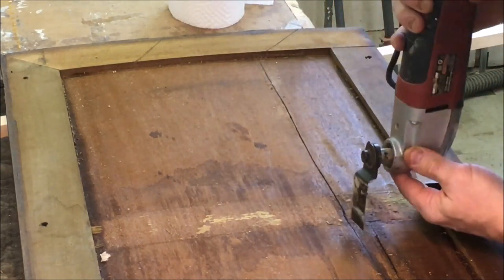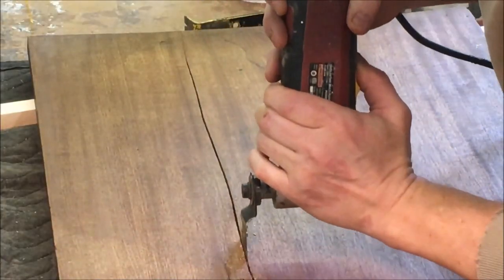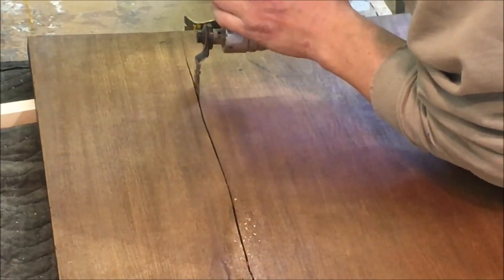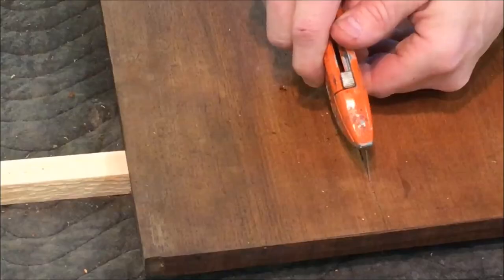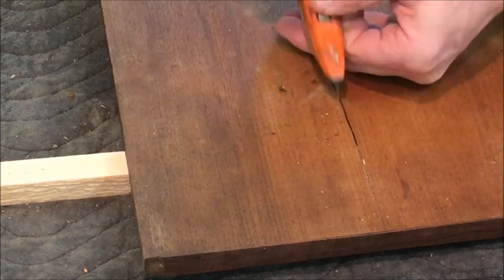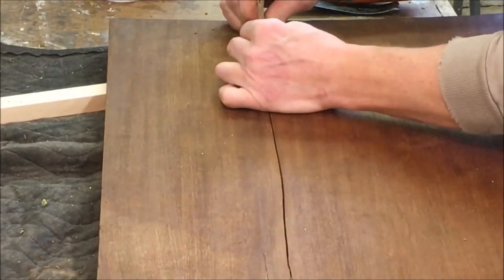All right, now I'm gonna start cleaning out the crack. I'm gonna use the oscillating saw to get down and clean the gunk out of the crack. And then the utility knife. And then some sandpaper.